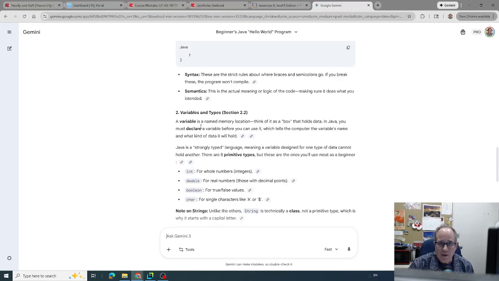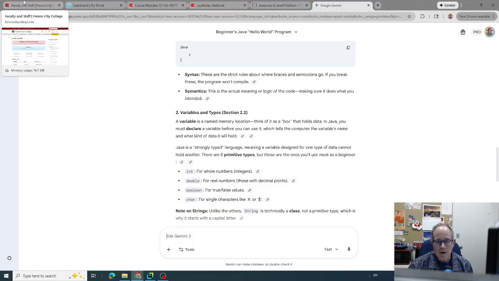It's definitely a foreign language. That's what programming is. I know a lot of you have had prior programming classes, so you get the gist of what a variable is, data types, and the structure of a program.